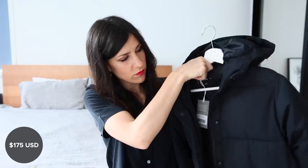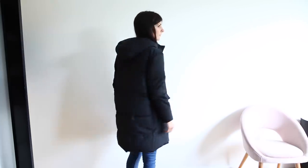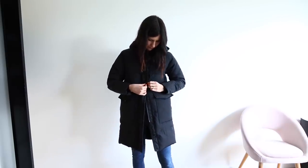The final wintry-themed gift idea is a beautiful puffer jacket. I was really lucky to be gifted this puffer jacket from Everlane and it's made from recycled plastic bottles — around 60 recycled bottles went into making it, which I think is pretty amazing. I love their renewed commitment to sustainability. I know I'm going to wear this so much in winter. It's so warm and so plush. I have the extra small — Everlane tends to run a little bit large, so size down if you want to err on the side of caution.